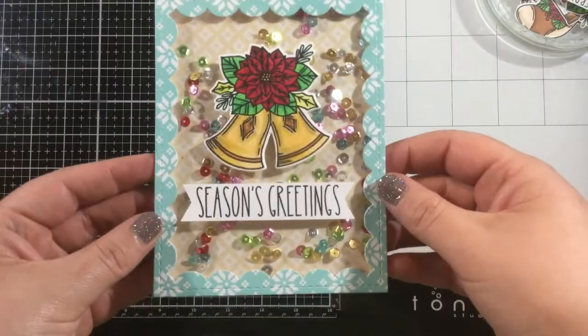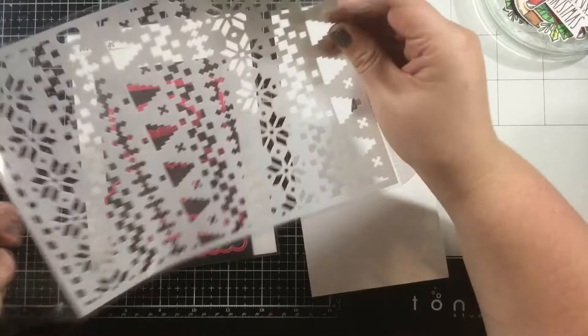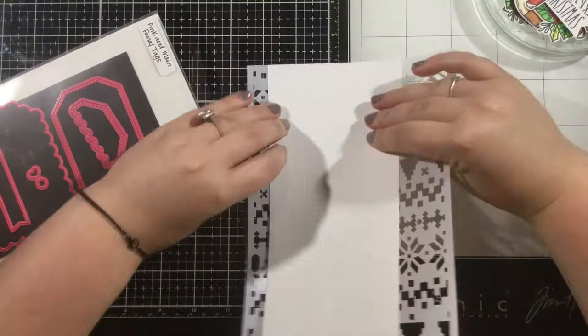So my third project is actually not a card. I'm going to create a tag because I think Christmas and birthdays are the times that I make tags most often. So I decided to make a tag, and I am using the Pink and Main Fancy Tags die set. Again, you don't have to use a fancy tag die. You can even cut a tag shape freehand. I'm not very good at freehand cutting, so I prefer to use dies.